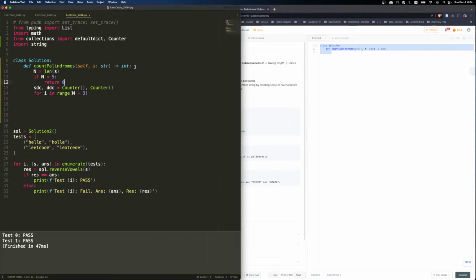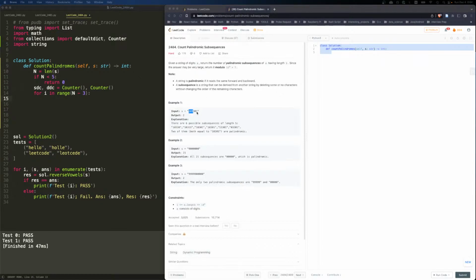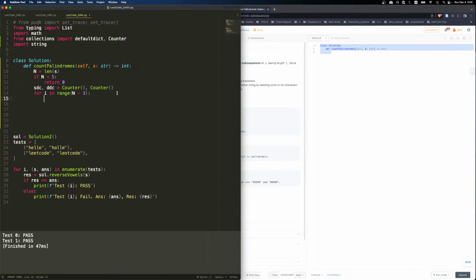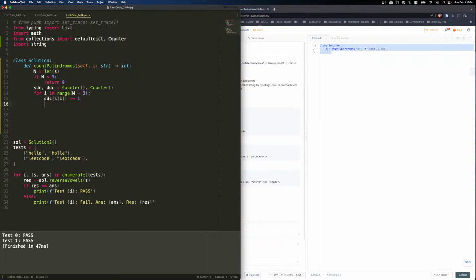Smaller than 5, you don't have anything. So if you have 5, right, 5 minus 3 is 2, so 0, 1, right? I'm coming in here. What we do is, for everything, single digit count, s i plus equal 1, right? So I'm adding my current one. Actually, I should do this at the end.